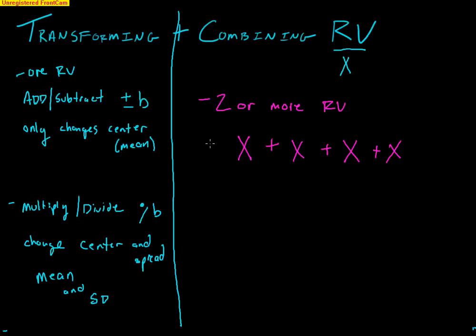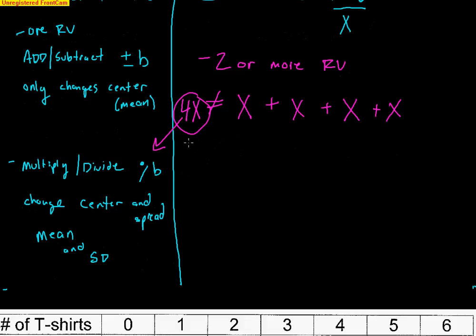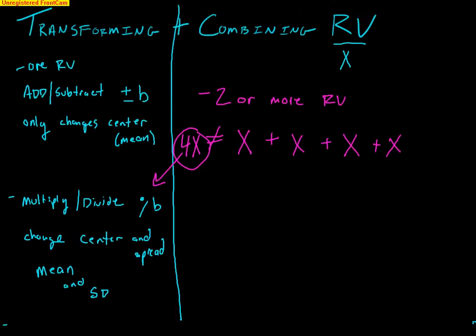Now, you have to understand that this is not equal to 4x. Algebraically, yes, 4x is x plus x plus x plus x. But statistically, when you're working with random variables, when you do a random event 4 times, that is different than just multiplying it by 4. See, multiplying it by 4 is more of a transformation of one random variable. It's one random variable, 4 times. Here we're talking about doing a repeated random event once, twice, 3, 4 times. A little bit different. And this will come out more when we look at the examples, and I think you'll understand this a little bit better.